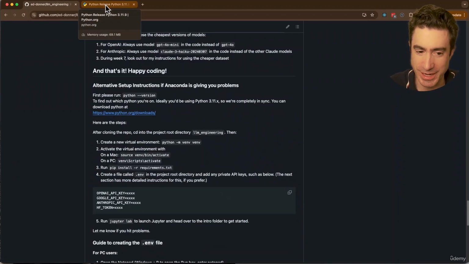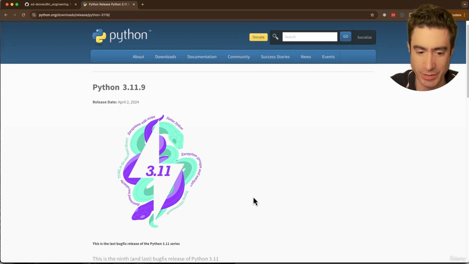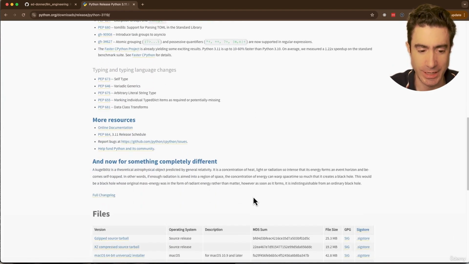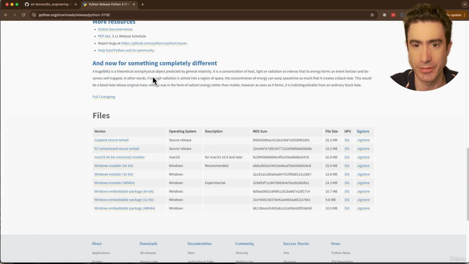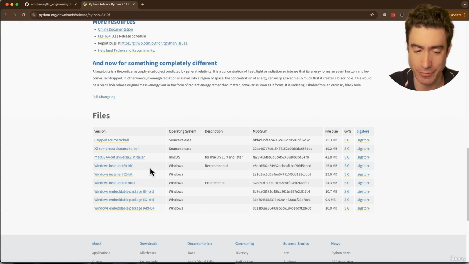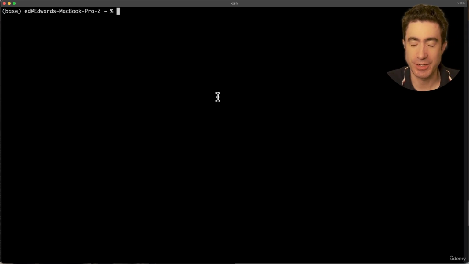When you go to the Python download website, you can choose to download the latest version of Python, but it might be better to choose Python 3.11.9, which is the latest version of 3.11 to be compatible. And you can come down here and do a Windows installer to install on Windows. And if you don't have this version, and if you have the time to install this version on Windows, that would be better.